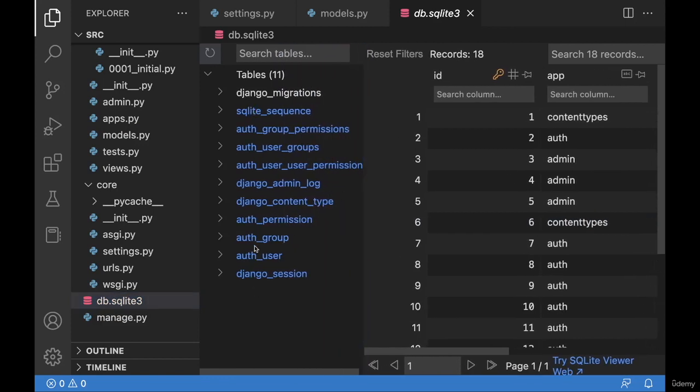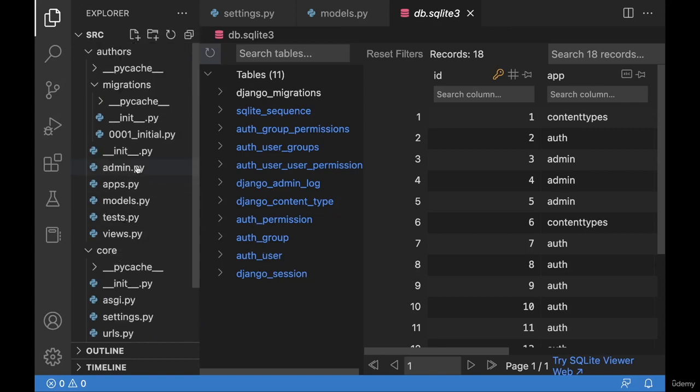These are the pre-built database tables that come with Django, and they are created with the database once you initially run python manage.py migrate, but you don't see over here our table, our author. So in order to do this, we actually need to execute those instructions.